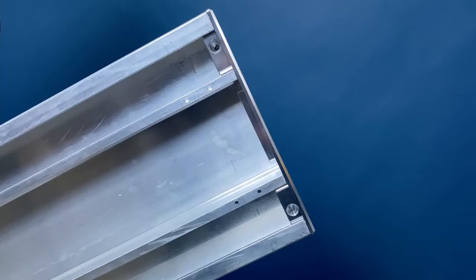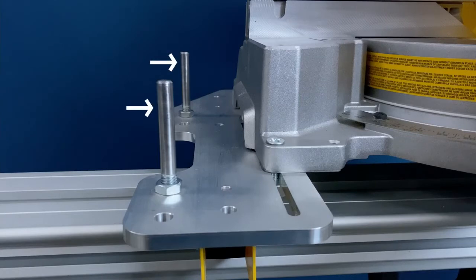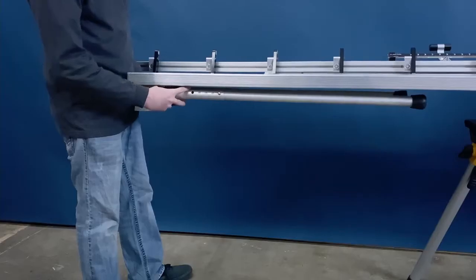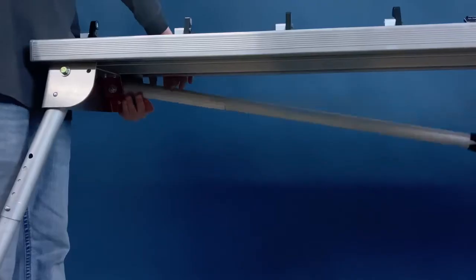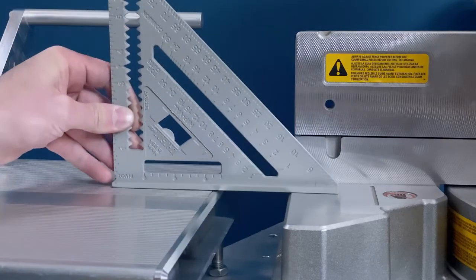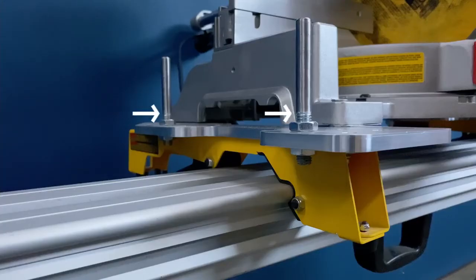Take the measuring system and look for the two holes on the underside. Those holes mount to the height adjustment bolts on the bracket. Extend the folding legs. Check to make sure the measuring system table is flush with the saw. If not, adjust the height of the bolts.